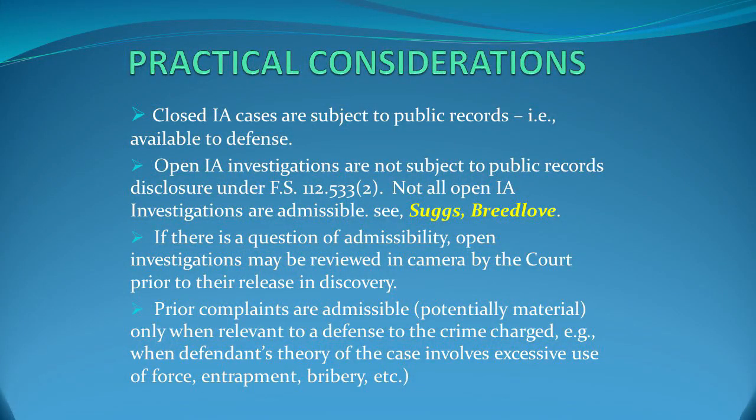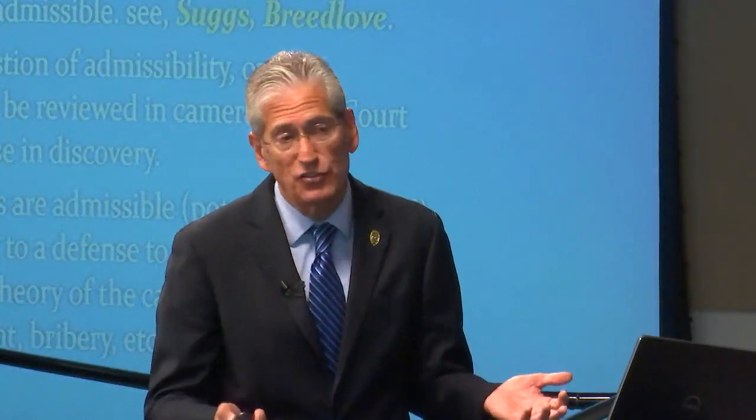considerations. Closed IA cases are subject to public records. They're available to defense. Defense can go get them. You don't have to do the defense case for them. Open IA investigations are not subject to public records, and not all open IA investigations are admissible. It would have to directly relate to the case.